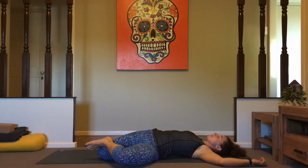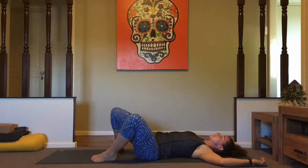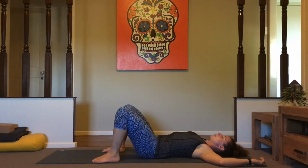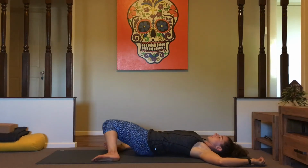Two more. Last one. Release your left heel if it's hooked over your right knee. Come back to center. Inhale, belly to spine. Exhale over to your second side.